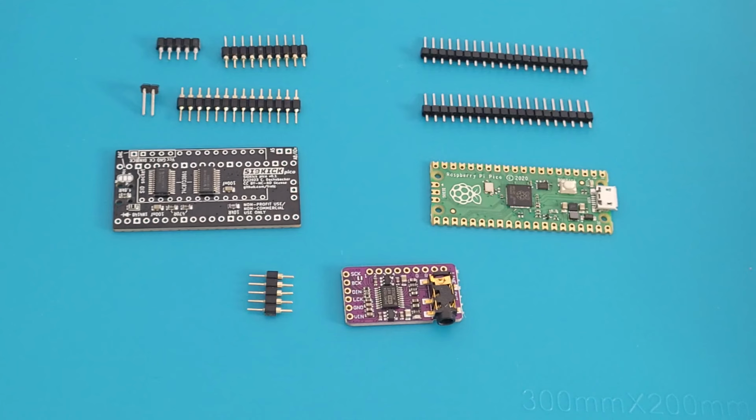Not only does it replace the 6581 or the 8580 through emulation, and that's what this board does, along with the help of the Raspberry Pico, it emulates the 6581 or the 8580, but it also allows you dual SID chips emulation. So instead of having just mono sound, you can actually have stereo because it'll emulate two SID chips.